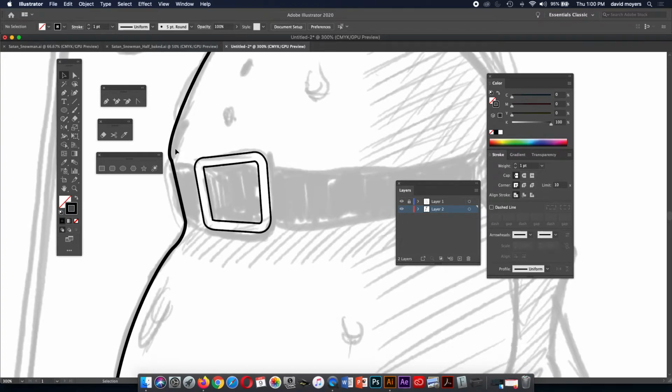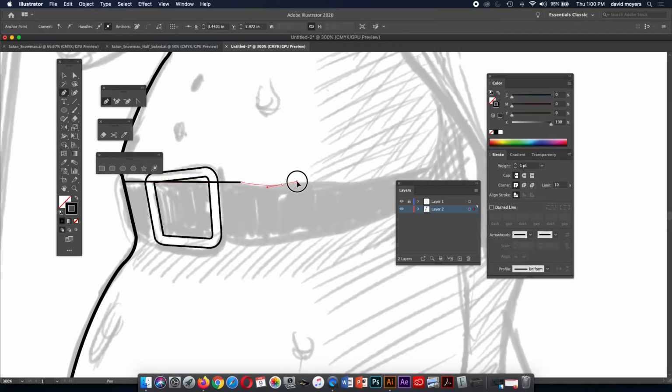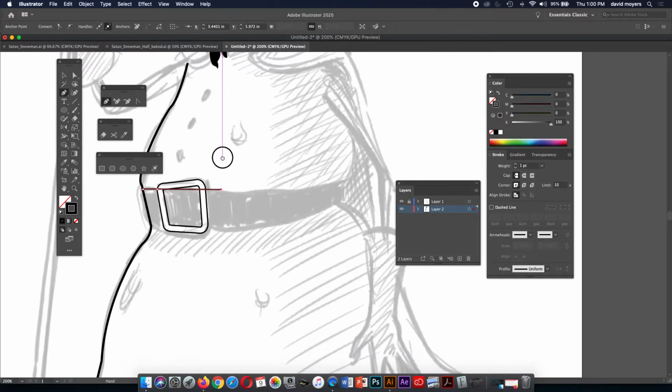Now, what I'm going to do is we're going to continue on, and I'm going to build the belt here. Actually, you know what? I want to kind of improve that shape, because why don't we just play around with what that shape would look like? Maybe it might curve right here, and then it might bow here, so it might come down here like this, and then we'll go over here like this, and then we'll go straight down. Because if it's a belt, well, actually, we could do this too. We can curve it a little bit if we want to.